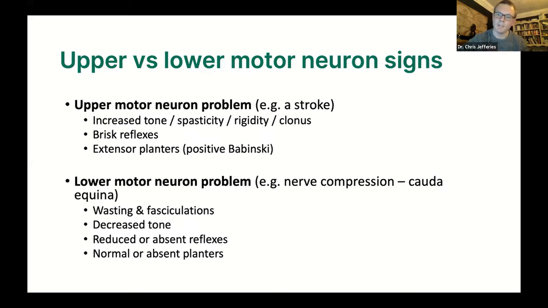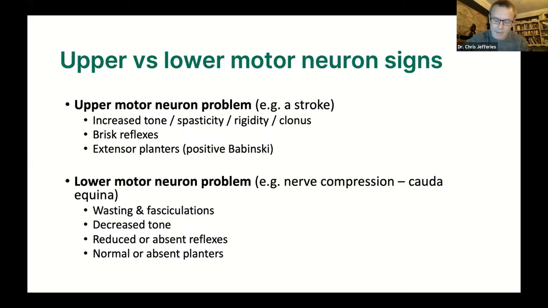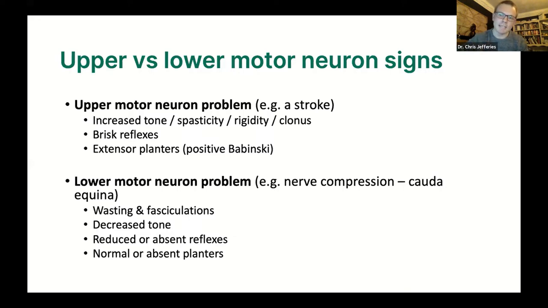The difference between upper and lower motor neuron problems is a key concept. One caveat: in the acute setting, upper motor neuron problems can initially present with more flaccid weakness — it takes time for the upper motor neuron signs to develop. If you're seeing a patient who's just had a stroke in the emergency department, they may not display spastic hemiplegia straight away. But in a community stroke rehabilitation unit weeks or months later, you're more likely to see the full upper motor neuron syndrome.